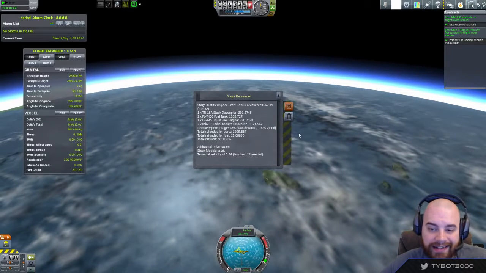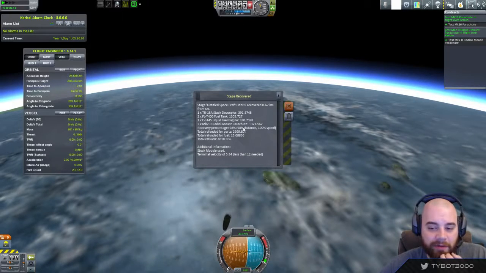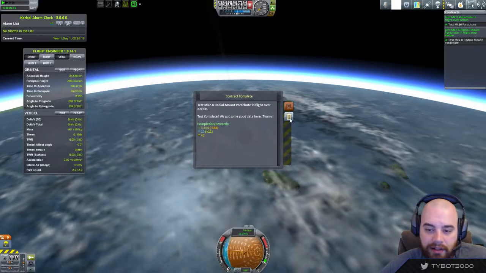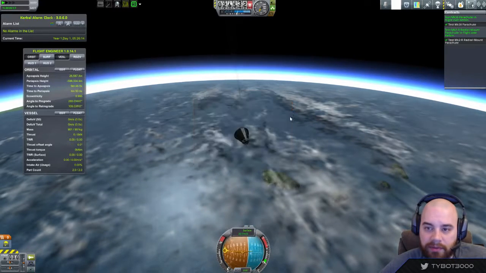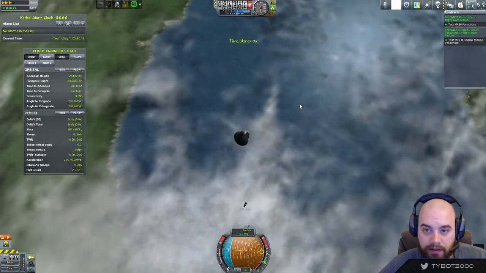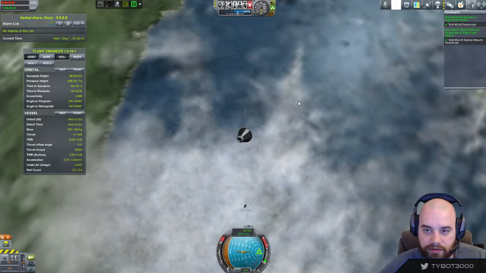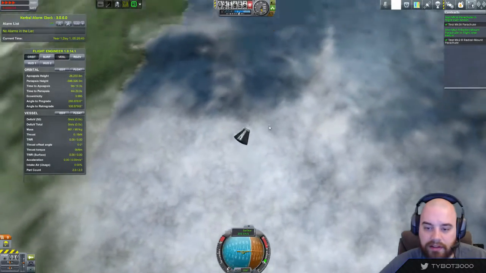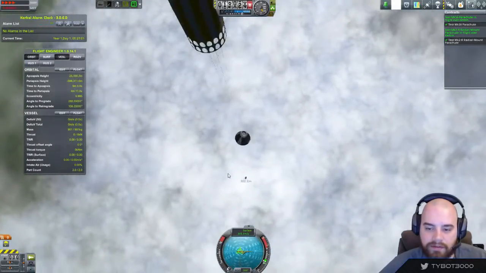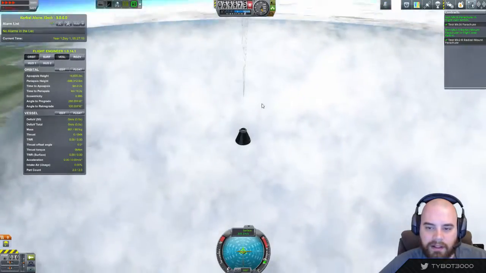Stage recovery 98%, of course, because they are very small stages, and we're basically landing right next to the KSP. And there we go, a little bit more reputation there. So, as it tumbles out of control, it's got to get back into the heavy stuff, and there, now the parachute is exerting enough vertical force. Down to the cloud cover.